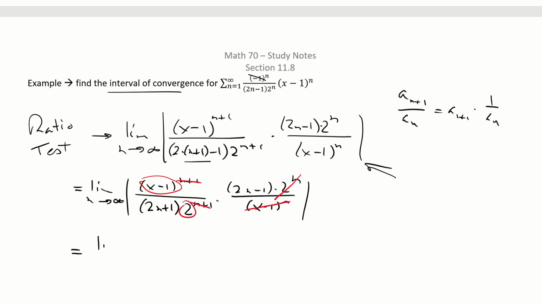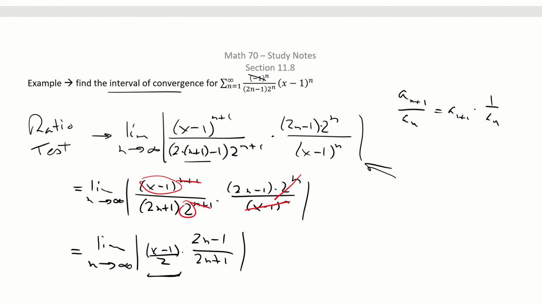So rewriting it, I get the limit as n goes to infinity, absolute value. I'm going to tuck this x minus 1 off to the side and look at this new ratio. And what do we have? Oh, we have a 2. Let me put the 2 under him too. And what I have here is 2n minus 1 over 2n plus 1. You're watching a guy who's done this a lot. I always tend to tuck it over here to the side.